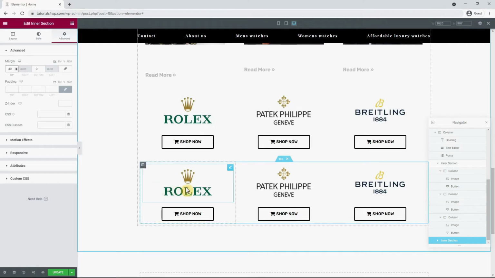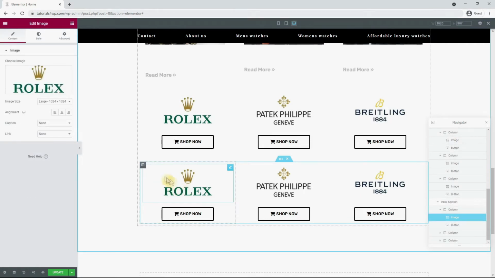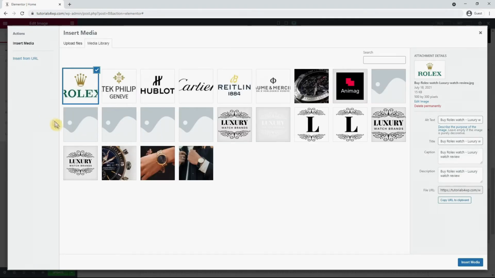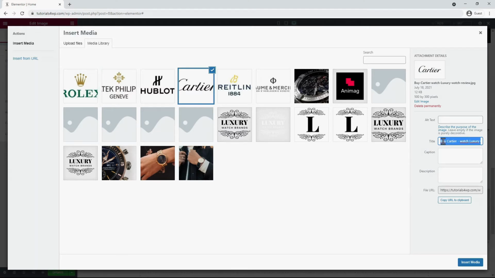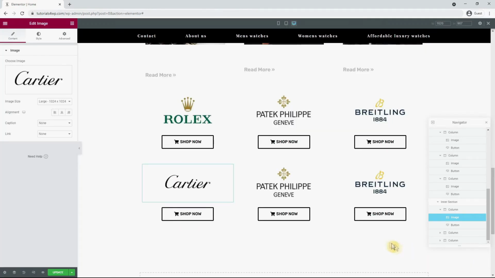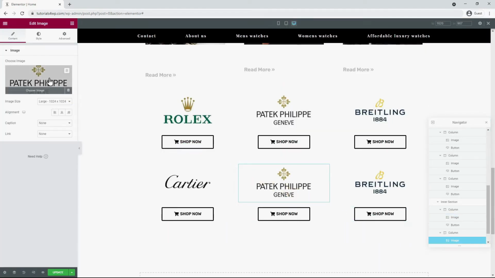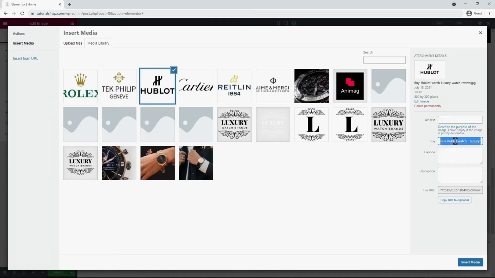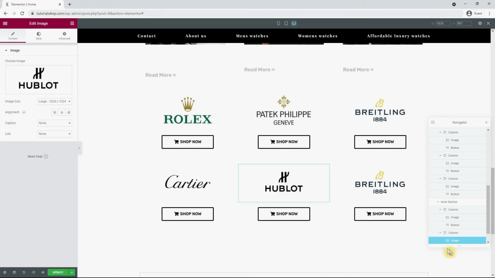So now I'm going to replace the images in the same way as I did with the first intersection. So I click on the first image in the second intersection and I go to the content tab, I click on the image and I select a new logo, and the logo for this one is this one right here. I fill in the fields again, and after that's done click on insert media. Now I repeat the same steps for the second image, so I click on it, go to the content tab, click on the image to select a new one, and now I pick this logo, fill in the fields again and click on insert media.